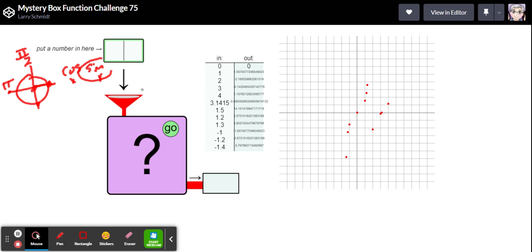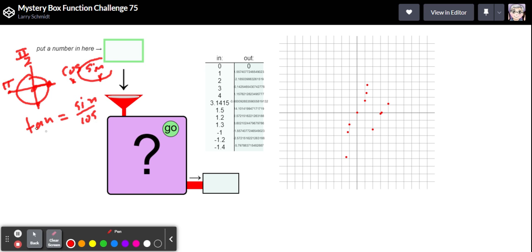It is one of the trig functions, but it's one we haven't actually seen here before. It's the tangent function, I'm pretty sure. So the tangent is the sine over the cosine. Where the cosine is 0, it's going to be undefined, and you're going to have it shoot up to infinity or down to infinity. Cosine is 0 at pi over 2. That's why we're getting that asymptote at pi over 2. And then at 3 pi over 2, et cetera, you'll see that asymptote again.